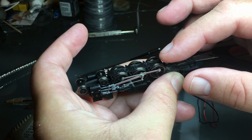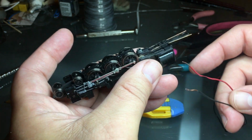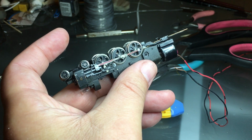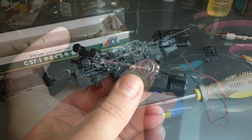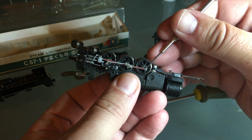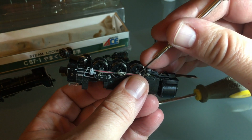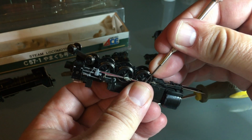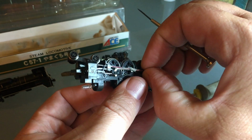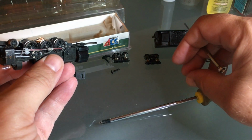But this wheel wobbles a little bit. I'm gonna see if I can maybe help it. So I guess I am gonna have to tear into the valve train just a little bit. Let's see if I can get this number three driver out. Now, you may want to sweep your floor before you get into this, because the pin that holds the rod is very small, and you do not want to lose this.